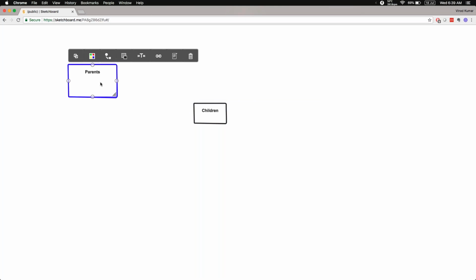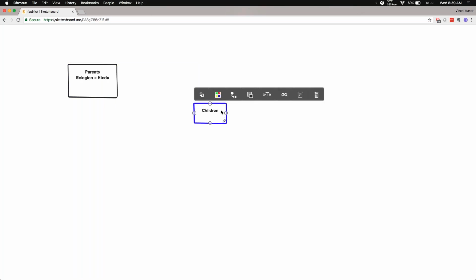So your parents' class will have something called religion, and this religion by default would be Hindu. Now every class inherited from the parent class will also be Hindu by default. This is called inheritance.